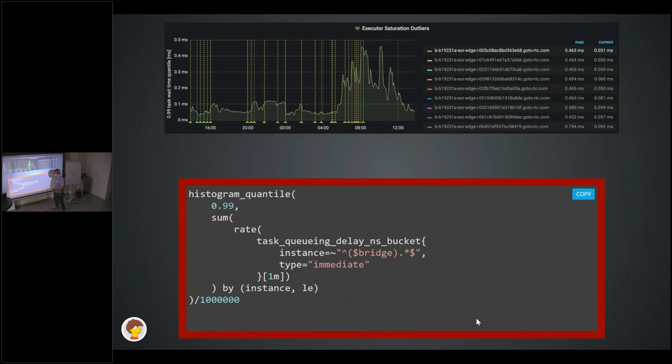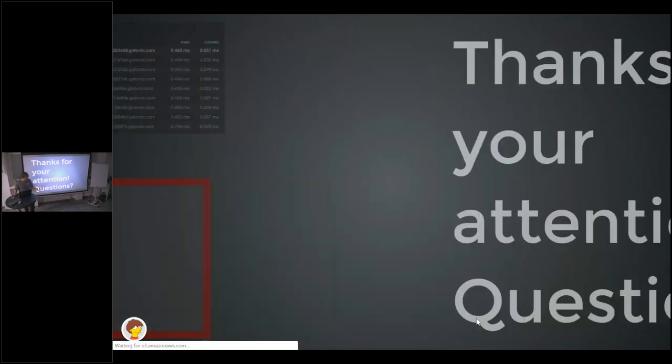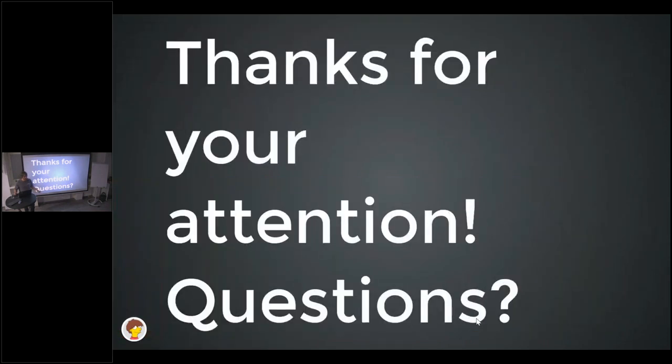It's really cool when you have an actual production problem, and you already have all this data stored in the database, and then you can go investigate. Sometimes the data looks really weird, and then you tweak the query, and at some point you find something that really helps you track the bug down. I hope you've learned something about it, and hopefully you use it when you think it's helpful for your work. If you use it, let me know. I'm always happy to know that people use it.